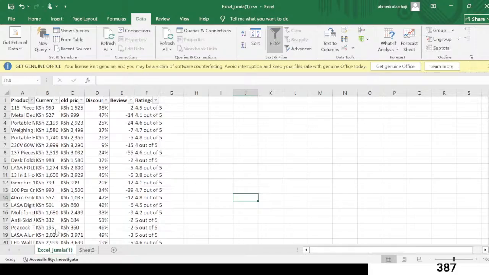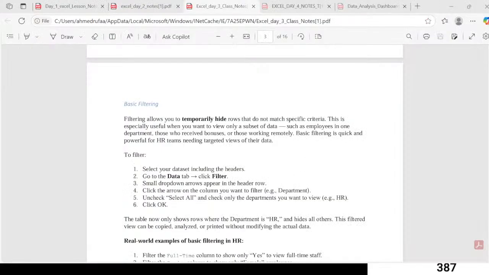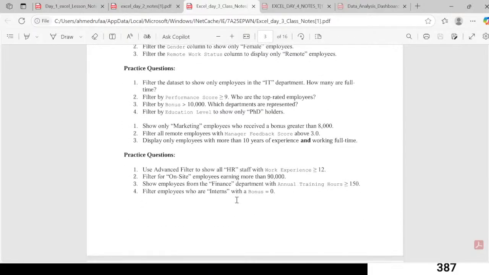Alright, but let's leave it there. Right, so let's just remove this. You can remove the filter if you no longer need it by clicking Filter, and there we go, the drop down has disappeared and you can no longer hide information. Right, that is it. Now let's go back to our main screen, notes. Alright, so that one we have done.